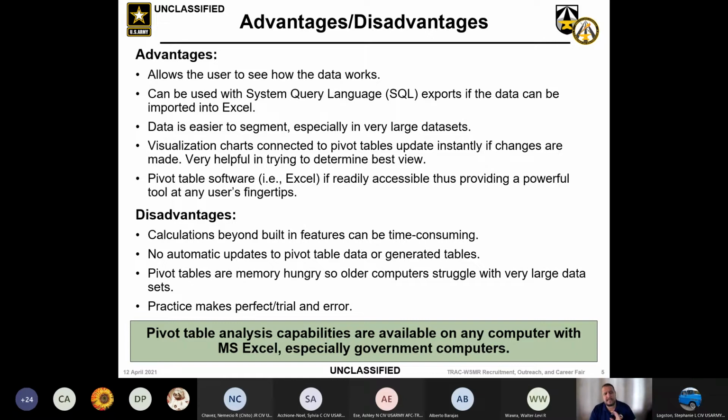So, the big takeaway from these advantages is just to remember that pivot table analysis is available on all your computers, and I actually encourage you, you're still in school, you still got a couple more years, maybe you can figure out a future project where you're going to get some large data sets. Do this analysis, practice it, because we use it at TRAC, and you can use it in lots of other applications as well. But I can tell you, for probably the first 2, maybe 3 years that I was at TRAC, this was like the way to go.